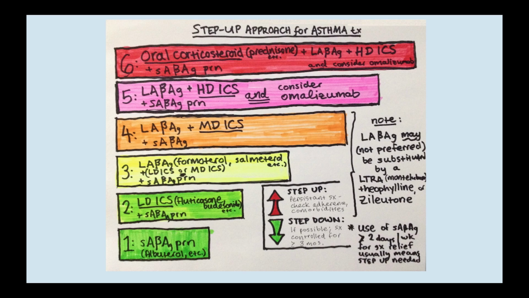And then the other one I didn't bring up, but it is important, and it may come up on the test, is omalizumab. Omalizumab is marketed as Xolair, and it is a human IgG monoclonal antibody that binds to free IgE. Remember, IgE is an immunoglobulin that plays a big role in allergic reactions, and it activates mast cells. So if you can glom on to all those free IgEs, you'll have less activation and degranulation of mast cells, and that's going to reduce your chances of having an asthmatic attack.